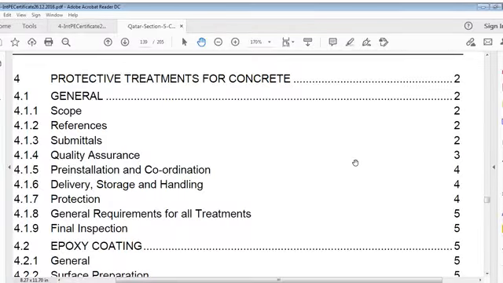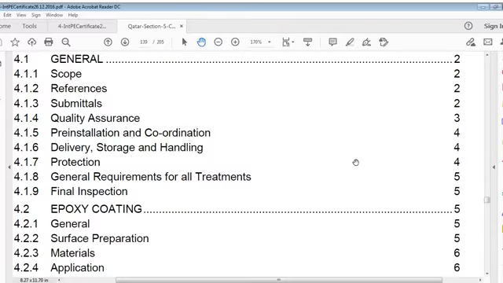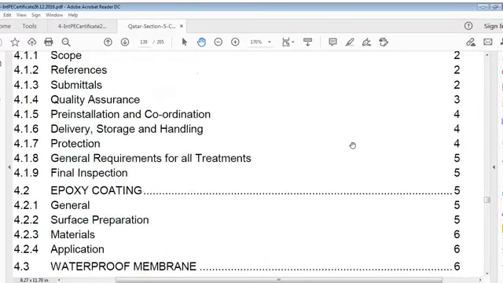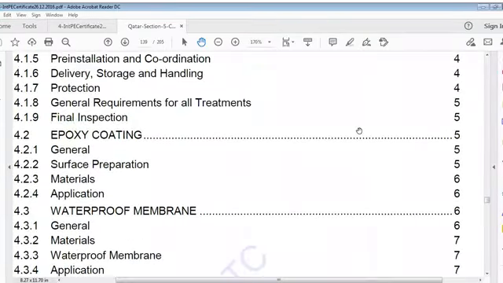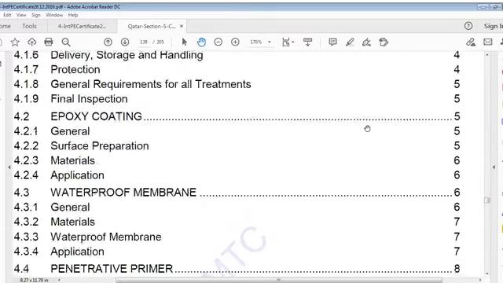Scope, references, submittals, quality assurance, pre-installation coordination, delivery, storage and handling, protection, general requirements for all treatment, final inspection. Epoxy coating: general, surface preparation, materials application.